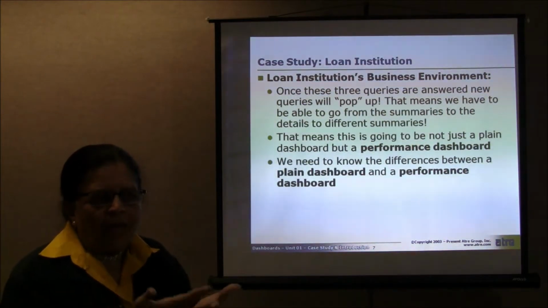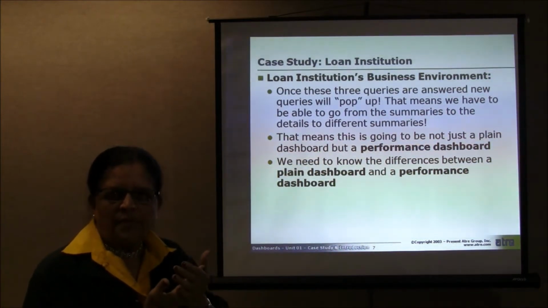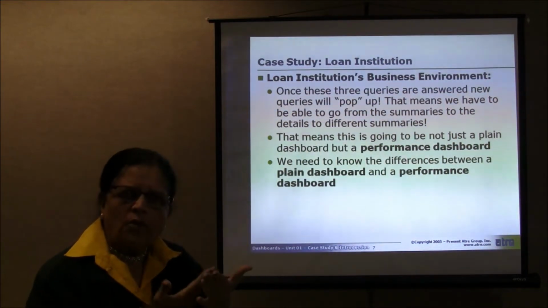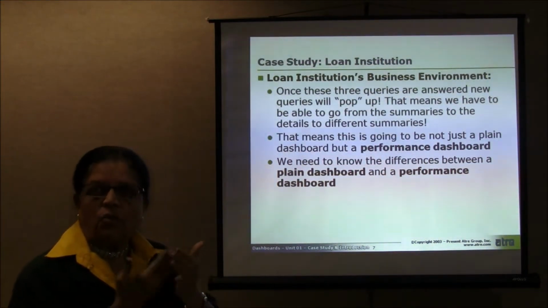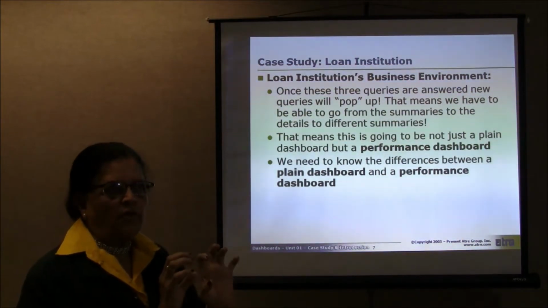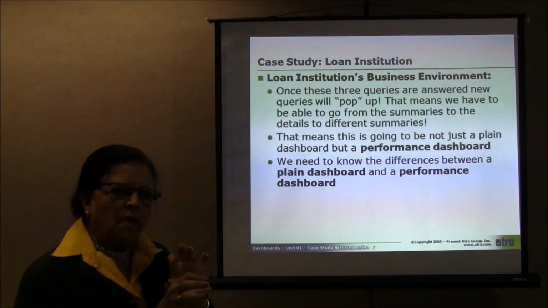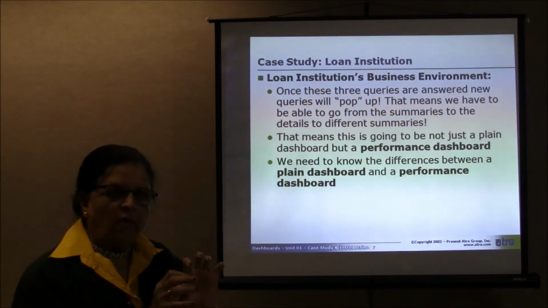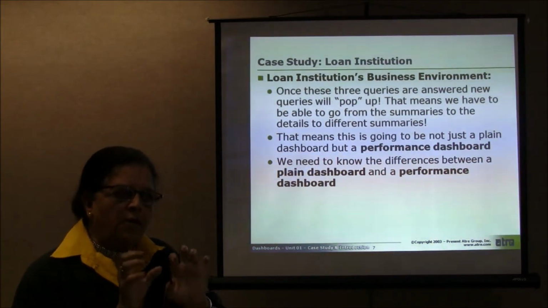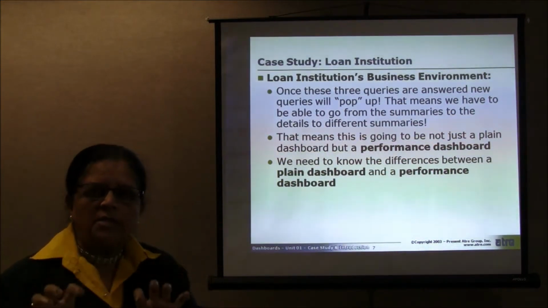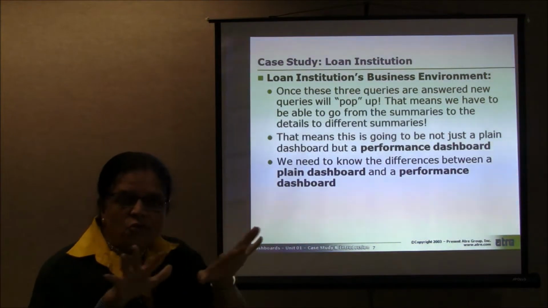So I want to have some facts, numbers, not just some hearsay, but I want to go with the actual numbers. So can you now, for this loan center, not only give me the outstanding loans for this last quarter, but also give me outstanding loan for the last quarter for this loan center per loan officer. So those new queries will come up.